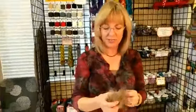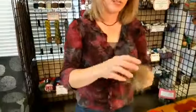This Joann Fabrics has a multitude of colors. They have red, white, brown, cream, taupe. They even have rainbow colors. And so if you want to really get fancy and put all different kinds of pom-poms on your knitwear projects or your crocheted projects, oh my gosh, you can make these pom-poms by yourself. And they're totally cool. I mean, look how cute that is. And then you can just tie them on and they'll be yours.